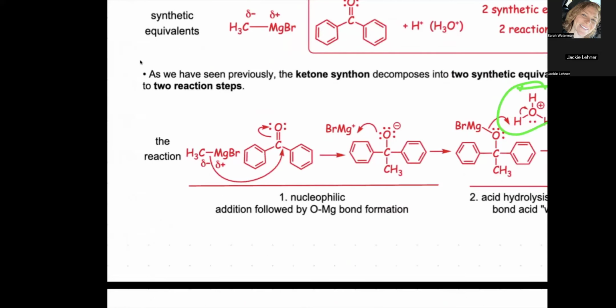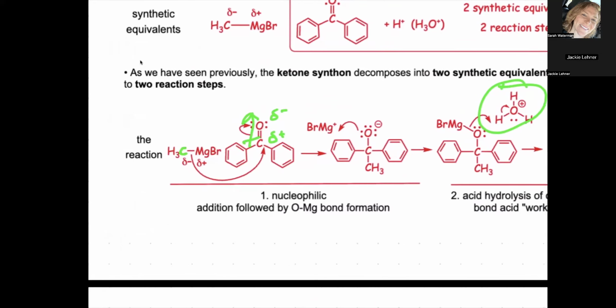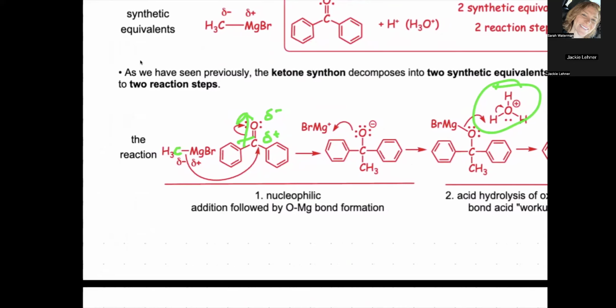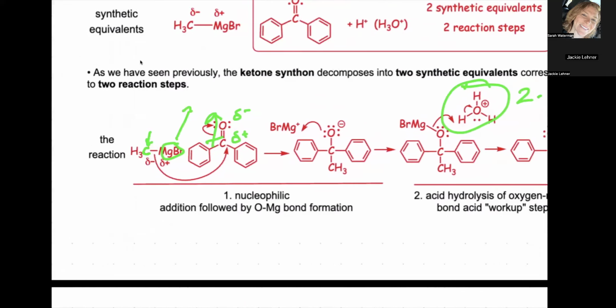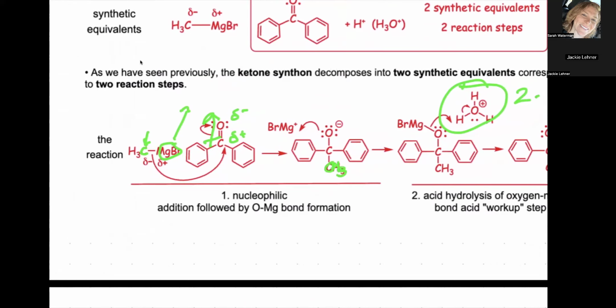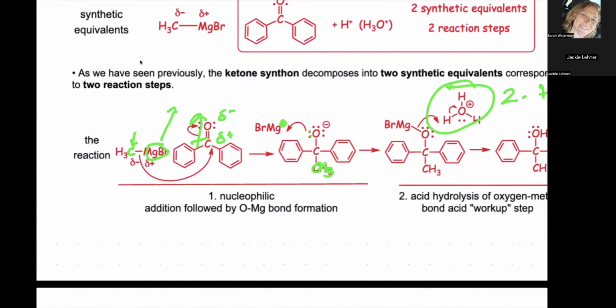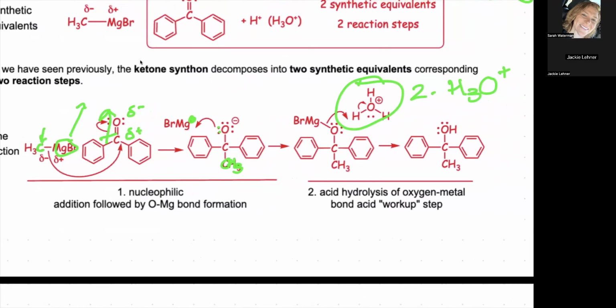So this is it, and we see it here with our partial positive on the magnesium and our partial negative on the carbon. And then this we already know is going to be a partial positive and a partial negative due to our dipole. That's all old material. So this comes in and attaches to our carbon here, and the magnesium bromide pops off. We are adding from this carbon, on the side of the magnesium, and that's what we see here. Then this magnesium bromide has a positive charge, and because we've popped our electrons up here, it attaches to the formal negative charge on our oxygen.